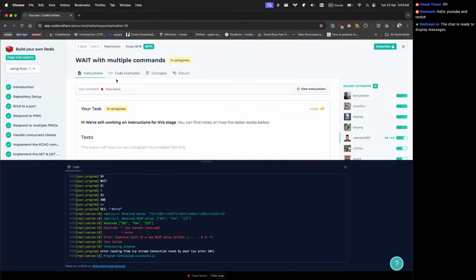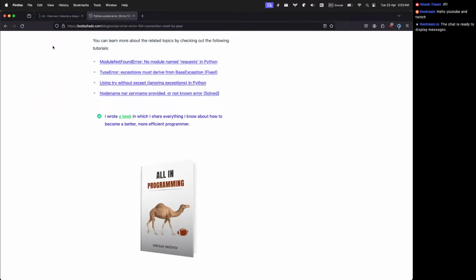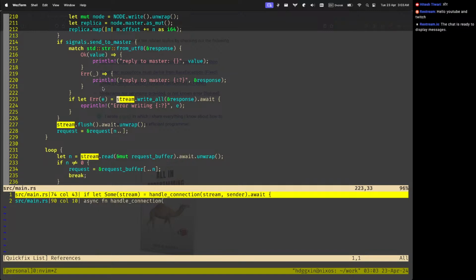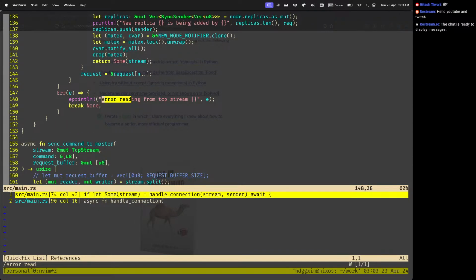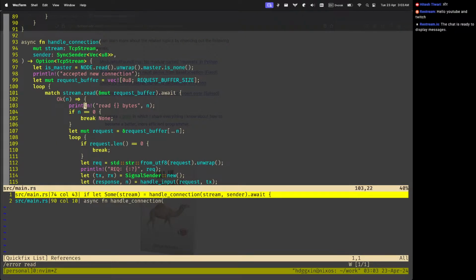And what happened to the logs? So the error was error reading from TCP stream, and this happens when the stream is closed. When will the stream be closed?